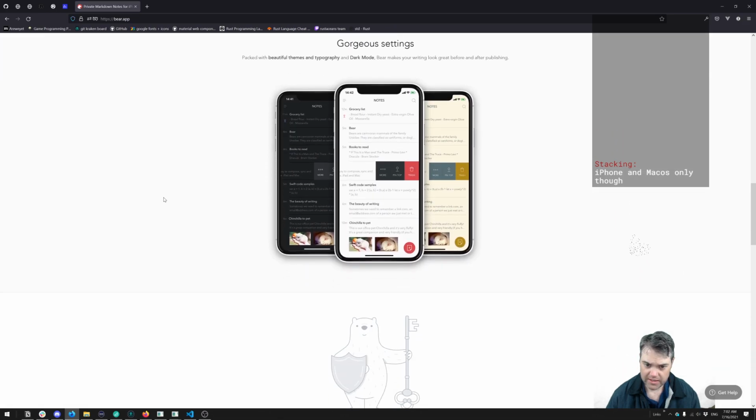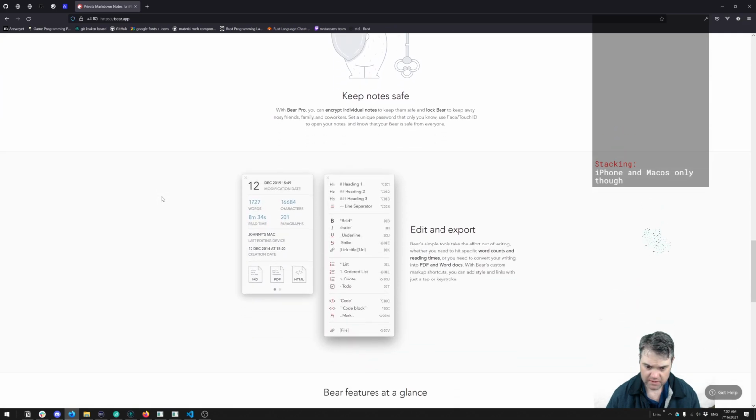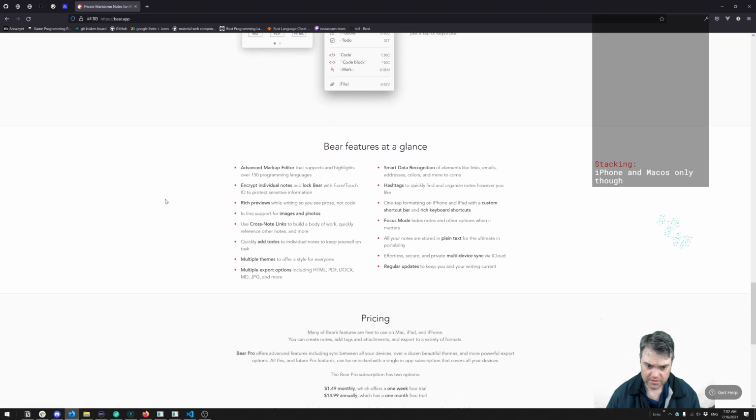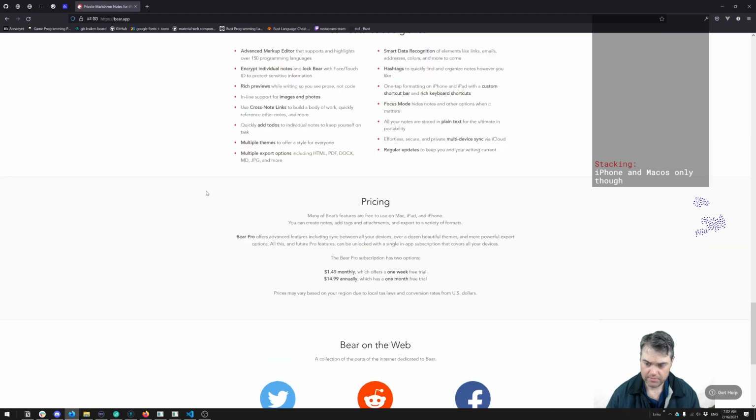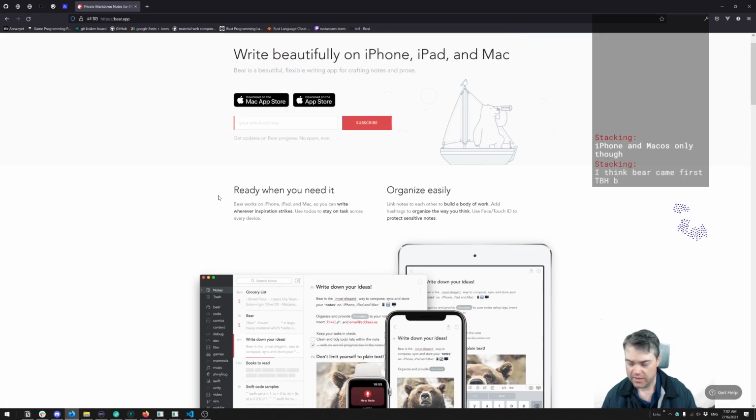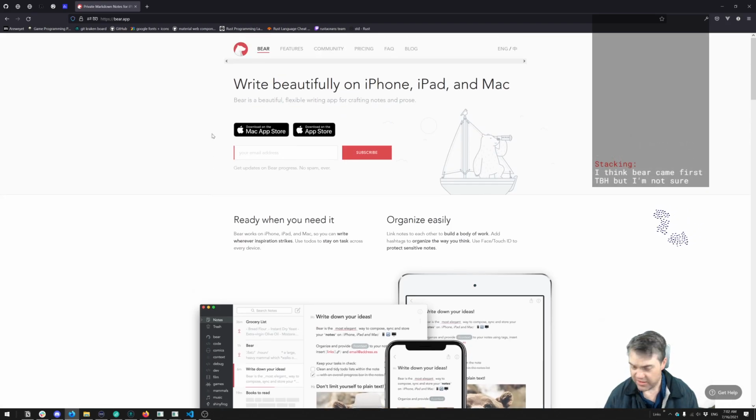Is it only Markdown stuff? So like references. Oh, no, it's okay. Yeah, that's pretty cool. That's awesome. You think Bear app came first? A lot of these things are sort of hard to tell.